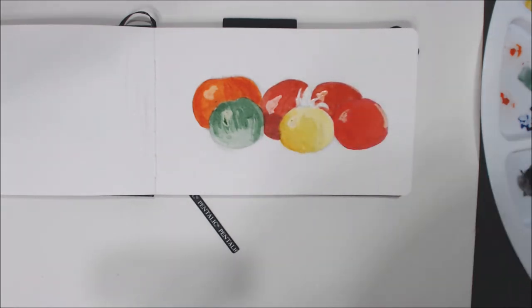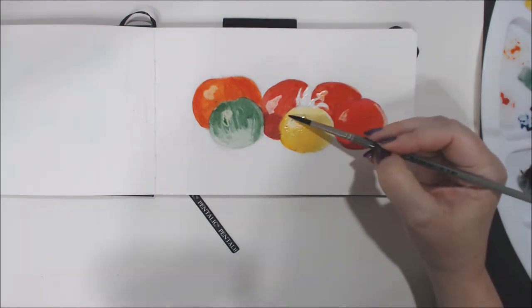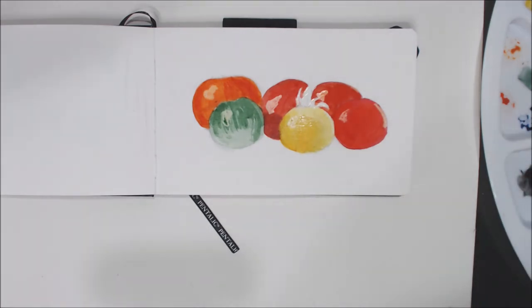And so I normally work in oils. So, working in watercolor is a challenge for me. And that's why I usually do them in my sketchbook, so that I can practice instead of doing like a full final piece.